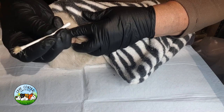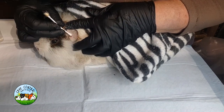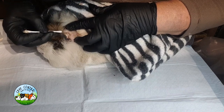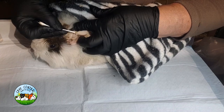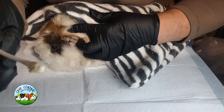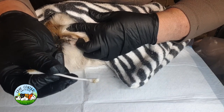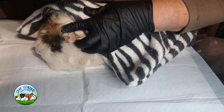Now, of course, that's tickling his eardrums. Look at all the hair that's come out. And we've only just started. So, Albie, I'm sure you've got a bit of head shaking to do. Look at the hair in around the ear. Oh, my word, Albie. I know. This has been caught right down in his eardrum, which is not great. I'm sure Albie doesn't feel it's a good place for it to be. I know. Poor little fella.